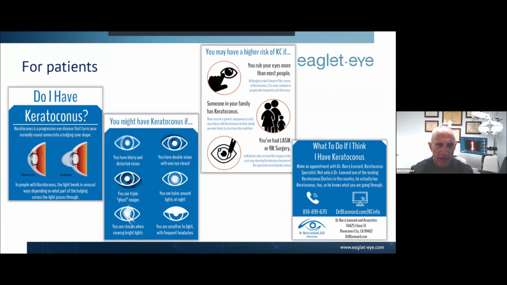For the patients, I have another infographic: Do I have keratoconus? It covers the things they're going to recognize: blurry vision, double vision, glare and flare, and all those things. And of course, what are the risk factors? Other people in their family having it. Are you an eye rubber, which we now know is probably 100% connected with keratoconus, especially predisposed to that. And of course, what do I do if I think I have keratoconus? Well, call Dr. Leonard, or at least call another eye specialist that can help you with this issue.